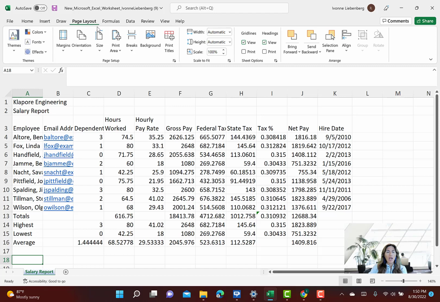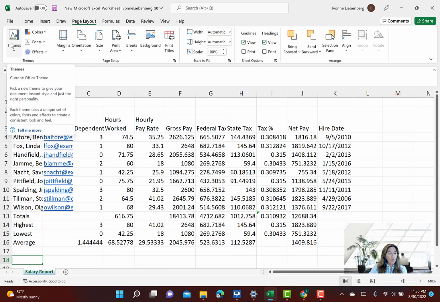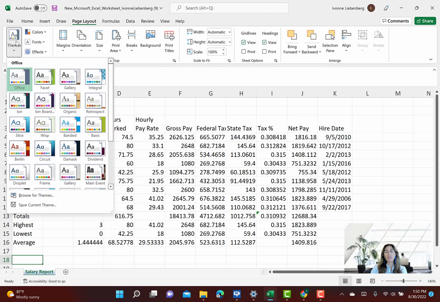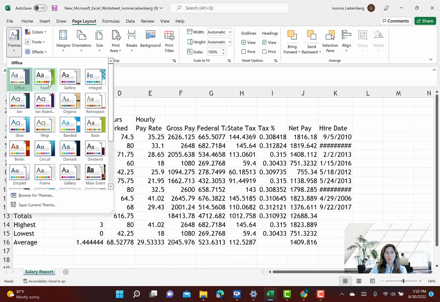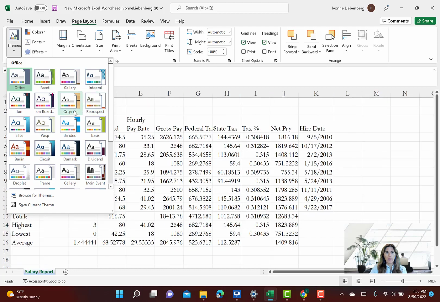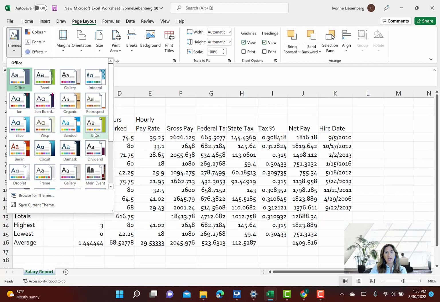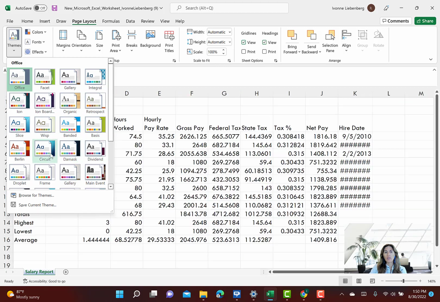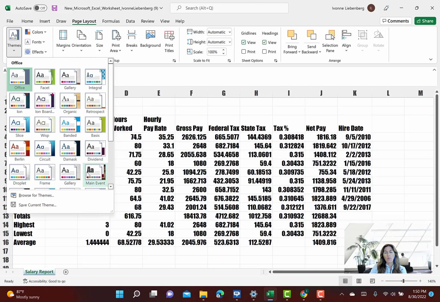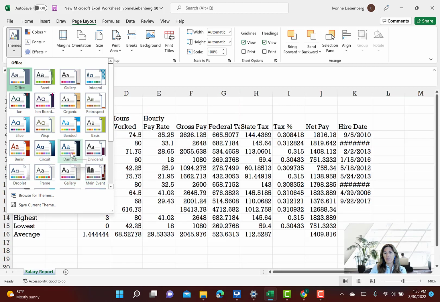Click on that. Then on the far left corner, we're going to click on the Themes button. So click on Themes, and that will display the Themes gallery. Several different options here. As you move your mouse on them, you'll see that the style, font size style will change. Sometimes even the colors will change for the email addresses. So just experiment with moving your mouse over the different options so you can get an idea of what the different themes look like, right?